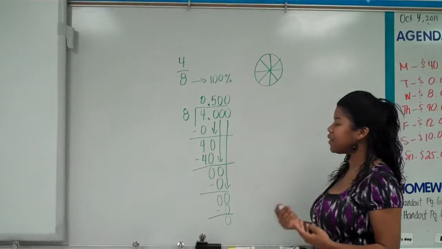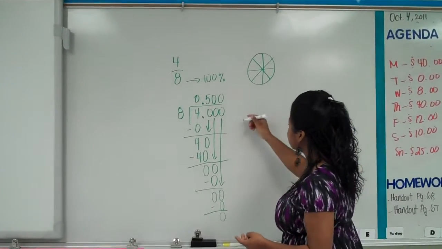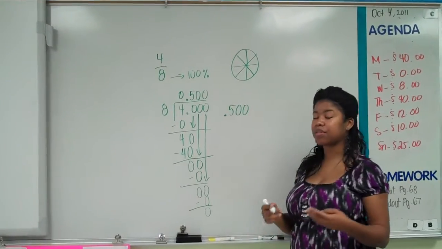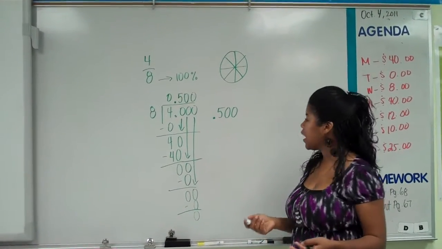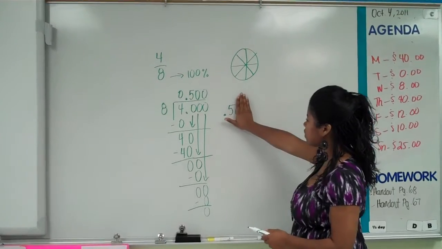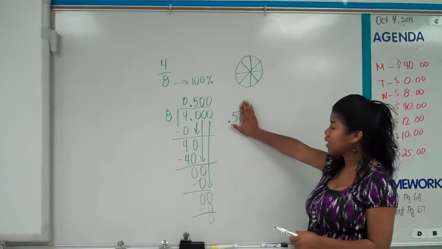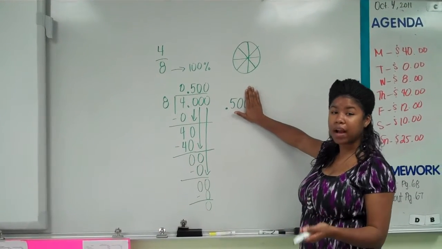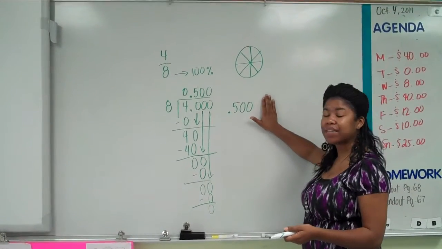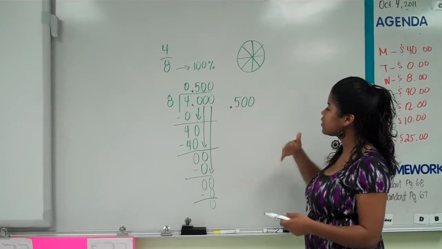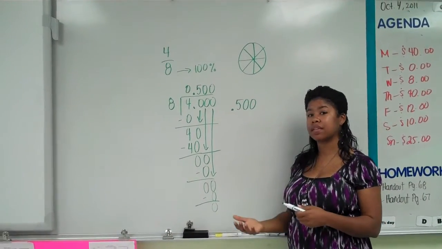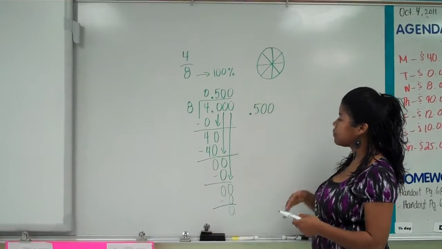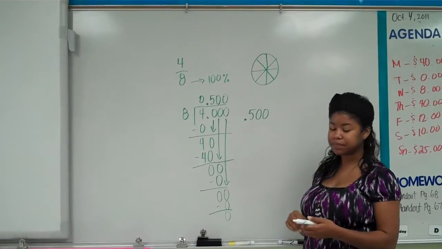We simply would look at what the decimal says. In this case, we have decimal point 500. There are 3 ways you can say this number. I can call this number 5/10. I could call this number 50 hundredths, or I can call this number 500 thousandths. Depending on how you want to look at the number or how you want to break it down, that's what would be the name of it. But in this case, we could just say 5/10.